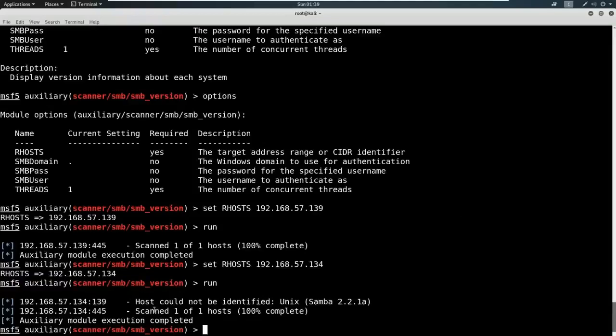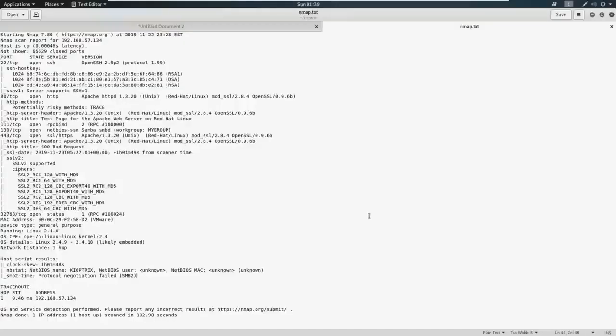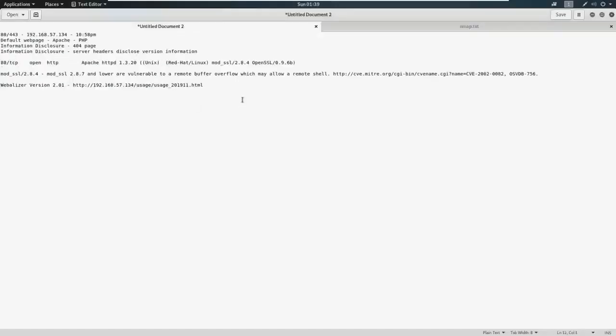So here we are, we see a little bit more information, and it might not look like a lot right now, but knowing this Samba 2.2.1a is very specific, and this is going to help us out quite a bit. So let's just copy this, open up that text editor we've had going, and make some notes. Put it in here and say something like SMB, and then we can just paste that. We know the version now.